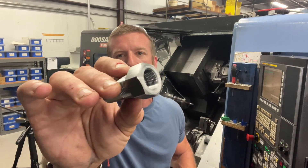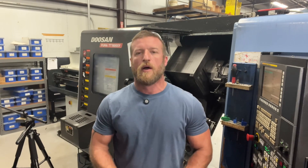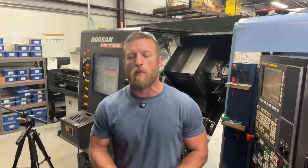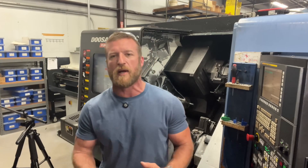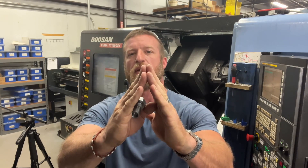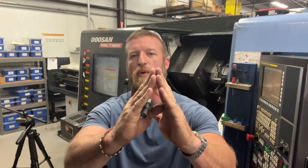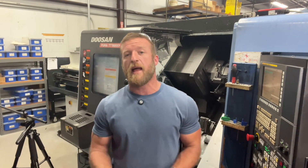The sub side ID thread is a special one. The designation is a PGT 11. For the longest time I didn't know what that was — I just knew that the included thread angle was different. Standard included thread angle on a UNF or UNC is 60 degrees included. The PGT 11 is a conduit thread that's 80 degrees included, so we had to get a special insert for that.